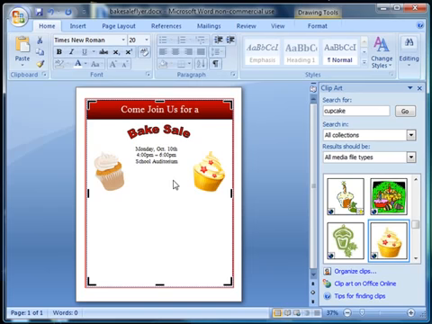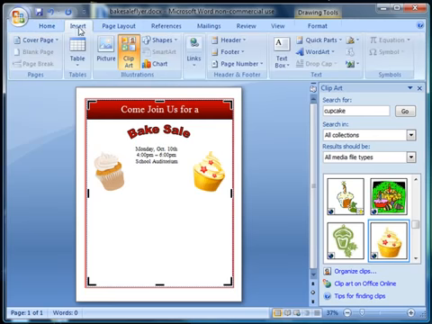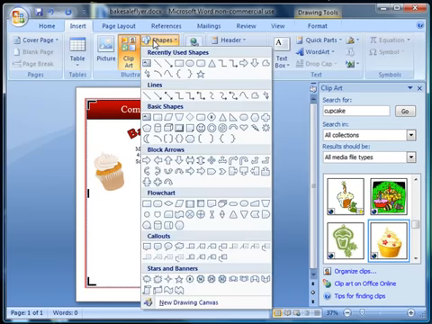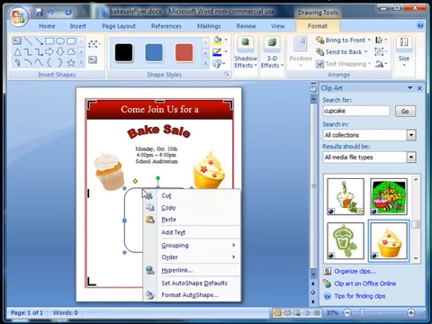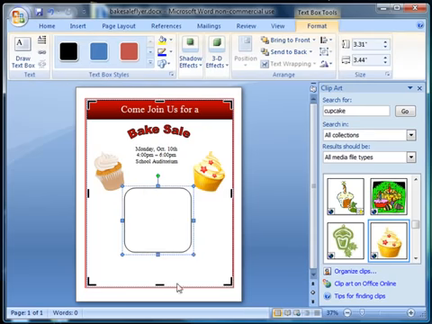Now I'm going to add some more text that I want to showcase what we're going to have at this bake sale. So I'm going to go back and use an auto shape. I could use any, let's use the rounded rectangle this time. I'm going to draw one out, and I'm going to right click and add text.